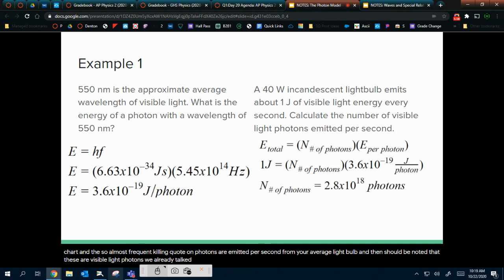We already talked about the rest of that energy. The other 39 watts are essentially given off as heat, and they would be given off in the lower frequencies that we can't see. So probably not too many radio photons, but definitely a whole bunch of infrared photons. And so you get roughly 39 times that amount of photons given off just in infrared. You okay with that? So that's why I put these two problems together, because there's no reason for you to know this.